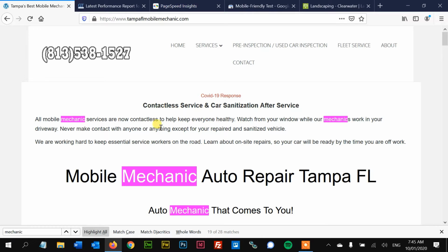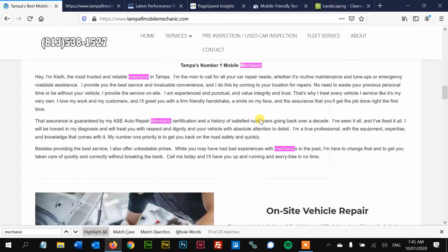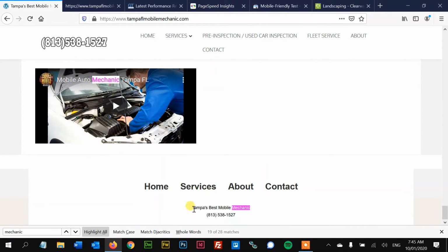Let's keep rolling. How about we press Control U, take a look under the hood, look for the title, here it is, friendly title, and you'll see it's very smartly put together. They're going all in by putting Tampa as the first word. So these guys mean business. What is the actual name of the company? Very clever. They've named the company their main keyword search and their main service area.